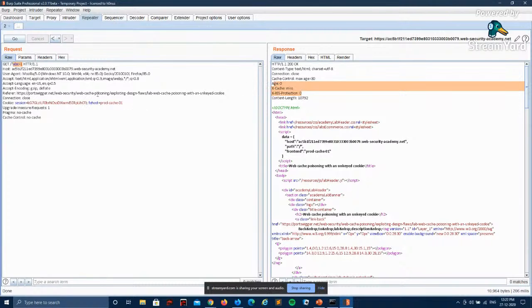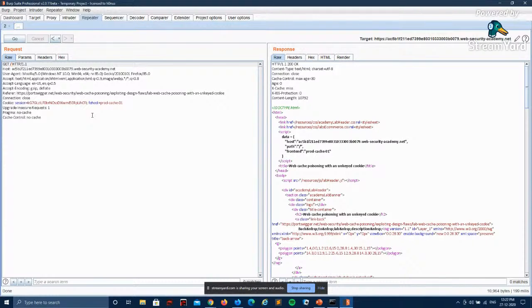I did nothing. I just added a random value in my request, sent it, and my request is considered a unique one. I'm changing it to abcd=1, sending it. Again, it's missing the cache. So this is the role of a cache buster. It actually makes your request unique. So again, sending the plain one.